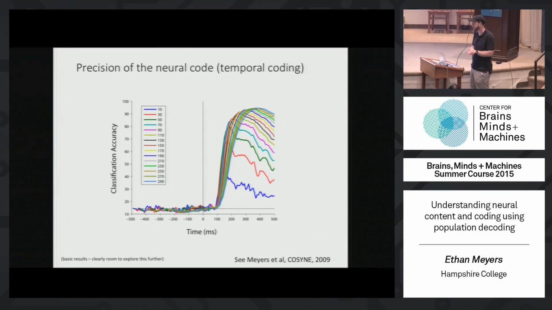And then this has been seen in a lot of the literature. This is the question of temporal precision, or what is sometimes called temporal coding. In some of the experiments I was using 100 millisecond bins, sometimes I was using 500. What happens when you change the bin size? This is pretty clear again from a lot of studies that I've done. When you increase the bin size, generally the decoding accuracy goes up, okay? What you lose is temporal precision, right? Because now you're blurring over a much bigger area. So in terms of understanding what's going on, you have to find the right point between having a very clear result by having a very big bin versus caring about the timing information and using a smaller bin, okay?